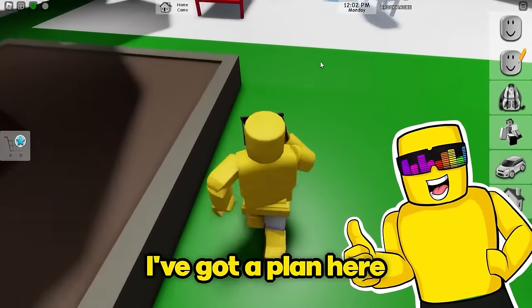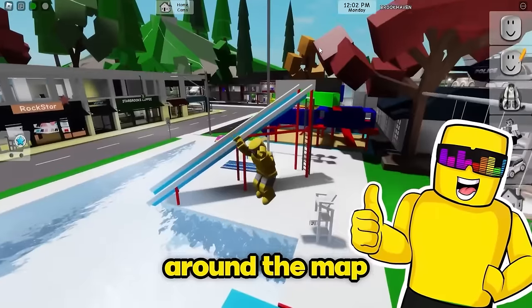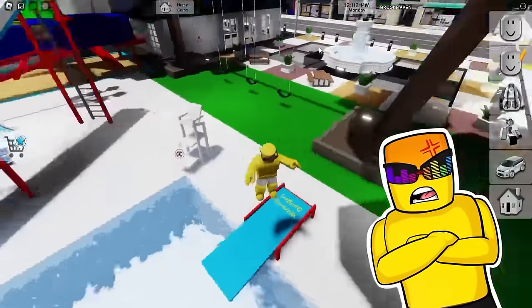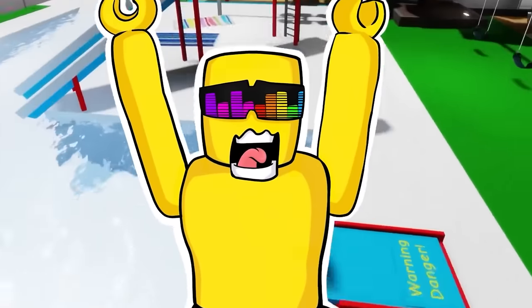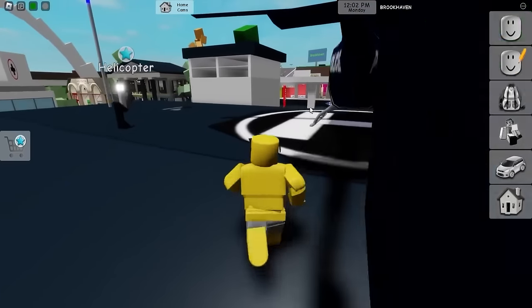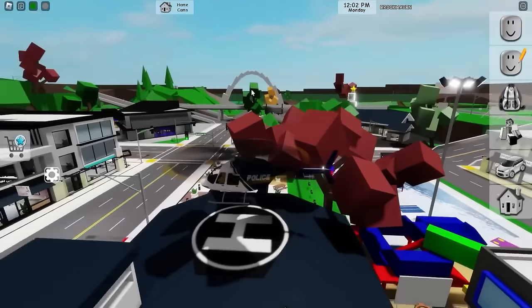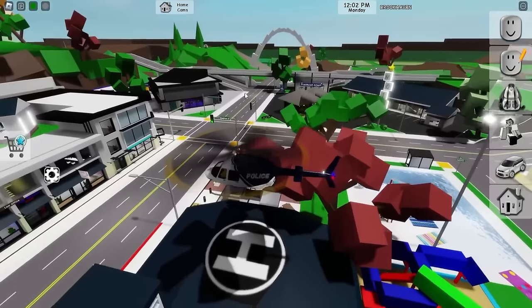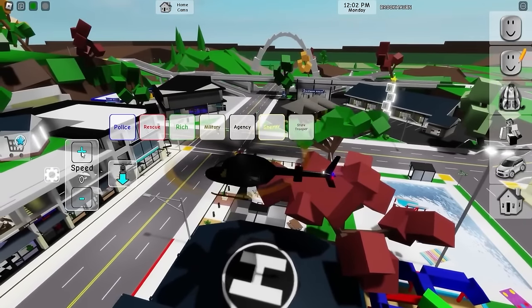Okay. I've got a plan here. I'm gonna use the ultimate diving board to get myself around the map. Come on, give me some air support here. Why did they break this? Just launch me into the air. Bro, they literally ruined this thing. Melon, you did this. If I can't use the diving board, I gotta bust out the police chopper, because I wanna win this round quickly. So let's juice this up. Actually, we're gonna turn into the agency, get some speed.